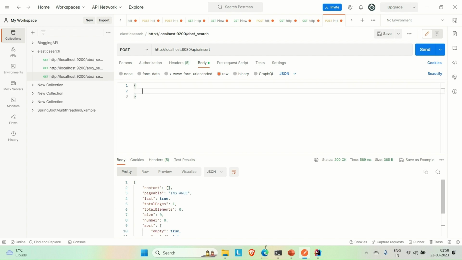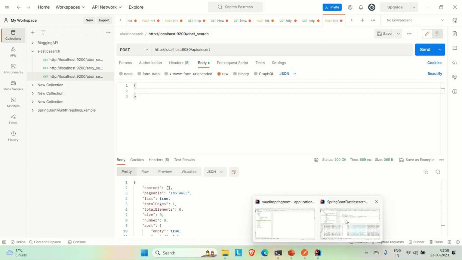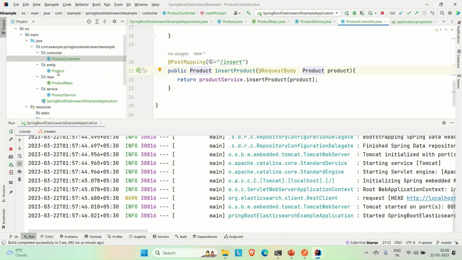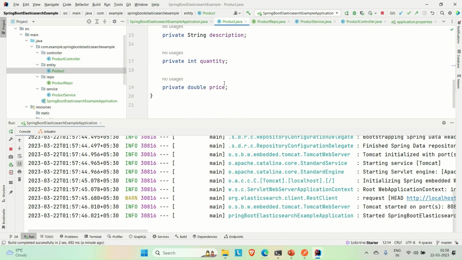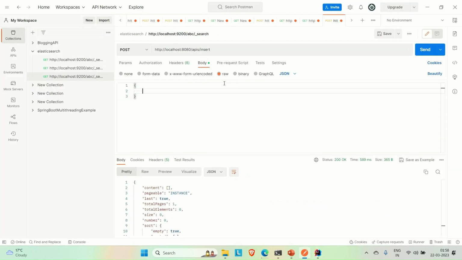What are all the attributes we have in our product entity? Let me go there. You can go to the Product. We have the ID, name, description, quantity, and the price. Those things you need to provide as a request body.